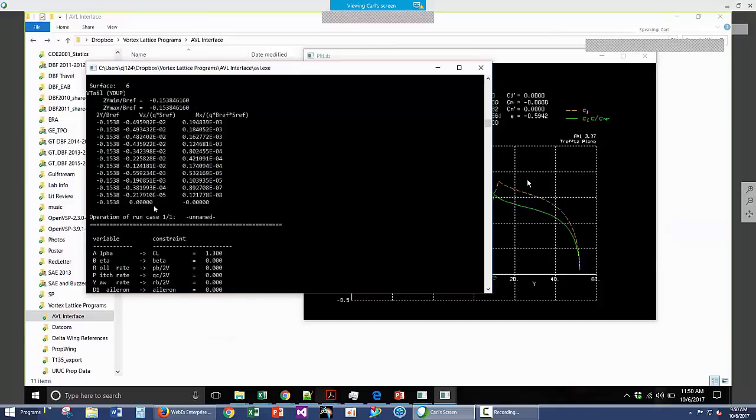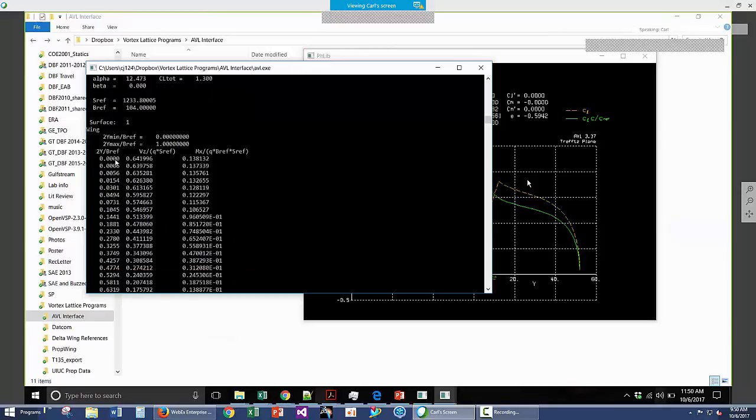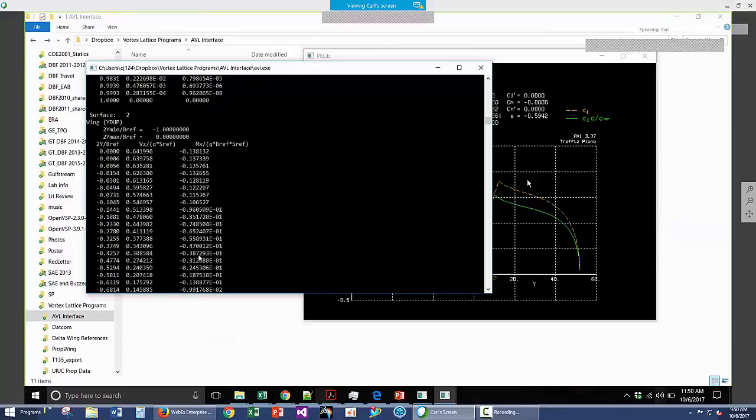Again, I can output this to the screen or I can save it. So if we look across the surface, across the span, what is my shear load and the bending moment? These are again set in coefficients where you have to look at whatever units you've normalized them by in order to get the loads, and these can be used to perform structural analysis.